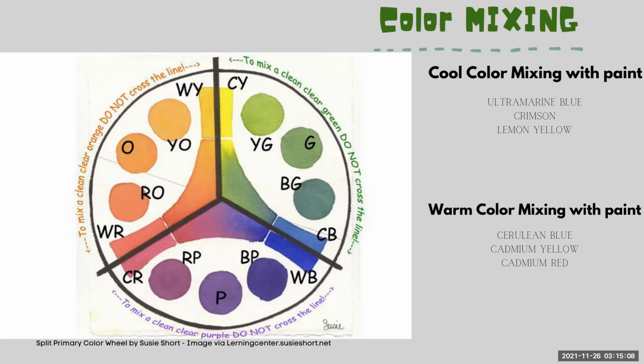So if you look at the chart in the image, the cadmium has a little bit of orange in it, which means if you were to mix it to try to make a purple, like if you mix the cadmium red with the ultramarine blue, you would cancel it out because you're forming almost or near complements. So be really aware when you're mixing paint, whether or not you have a cool yellow or a warm yellow, or a cool red or a warm red, or a cool blue or a warm blue.